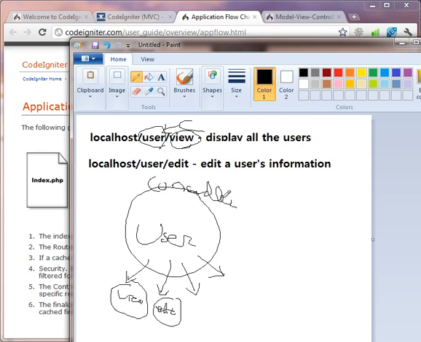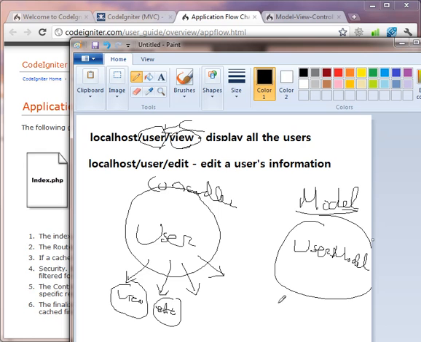Now inside the view function, let's say you need to retrieve information about the user from the database. Let's say there's another object, a model, called the user model.